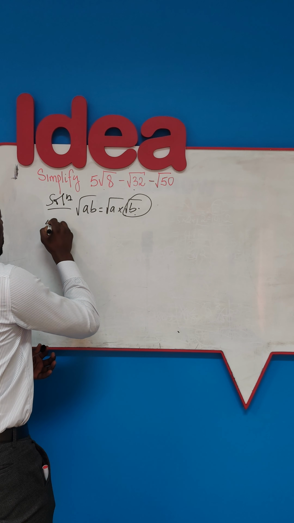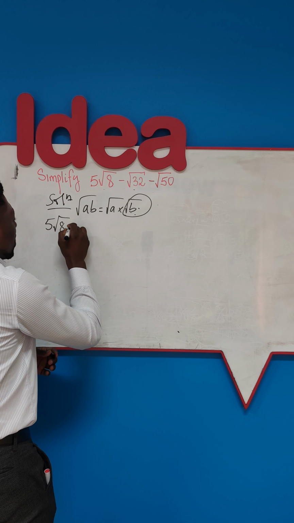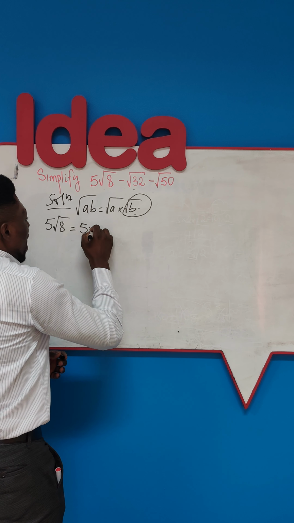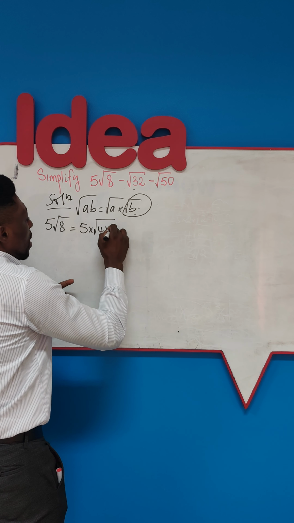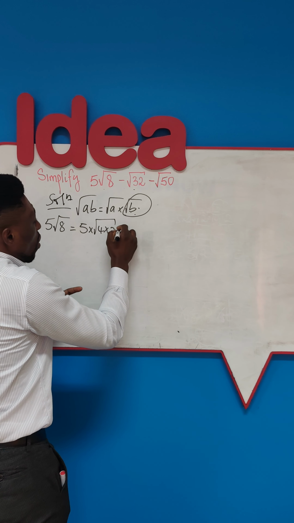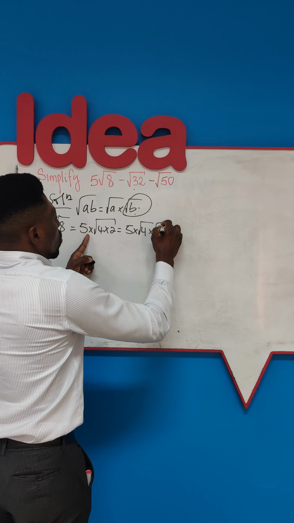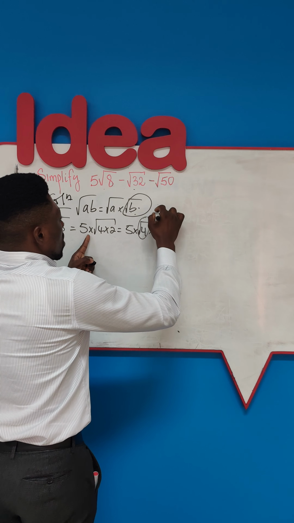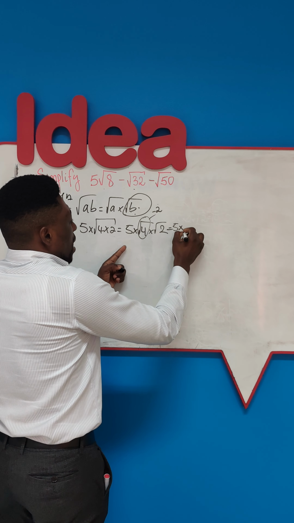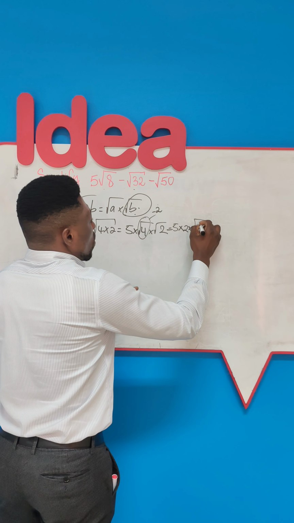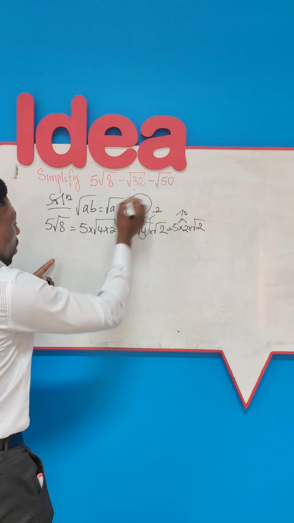Alright? So what can we rewrite 5 root of 8 as? This can be rewritten as 5 times, now what is root of 8? Watch. It will be root of 4 times 2. Now, in accordance with this law, this will boil down to 5, which has been here, root of 4 times root of 2. We are familiar with this, which is equal to 2. So now we will have 5 times 2 and then times root of 2. All right? This boils down to 10 root 2, of course. We will do the same for the others.